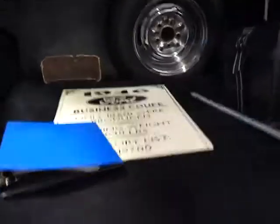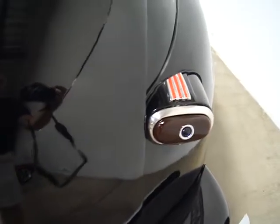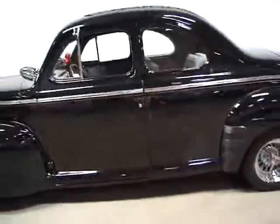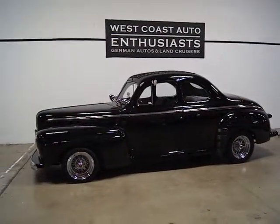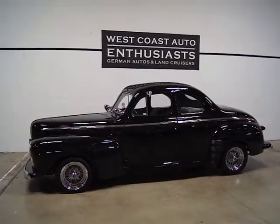So anyway, it's just a really nice little car for driving around. Great show car, and so chrome trim here, a little touch-up hand painting on the tail lights. Anyway, it's just really nice. As I mentioned, he dropped a crate engine into this about 500 miles ago, so it's been broken in, and there's a lot more details about what's been done as far as modifications and upgrades with text on the website.